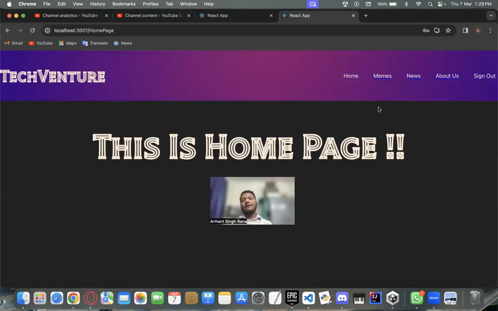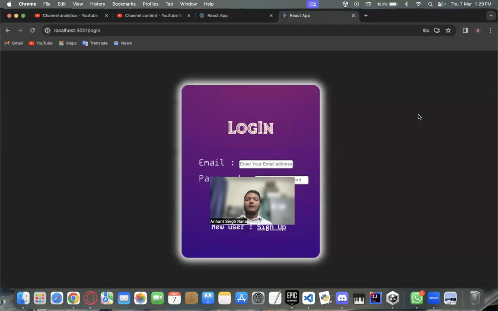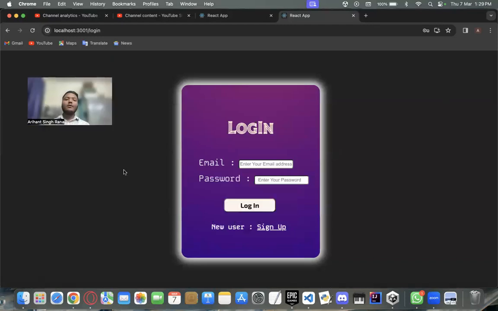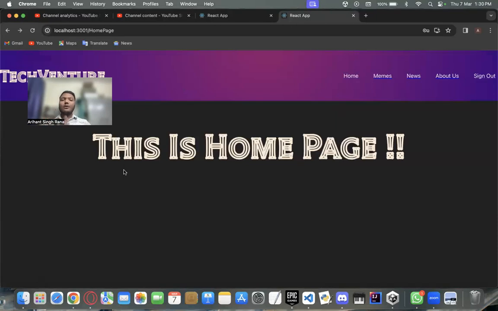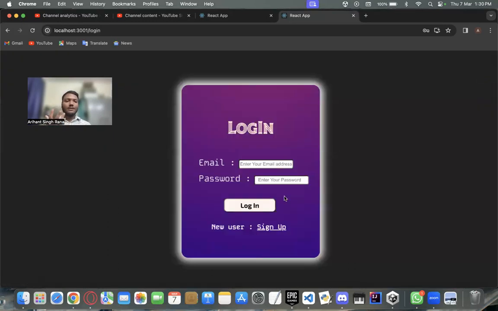Now I also added a sign out functionality. Now you might be wondering, if I click on sign out, why am I redirected to the login page, not the sign up page? Because if a user is signing out from the home page, it means that the user has already created an account, and the user does not need to create a whole new account. So after clicking on sign out, he should be redirected to the login page because the user is already created. Now he or she would only use his or her email and password to come back to my home page.